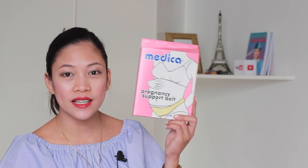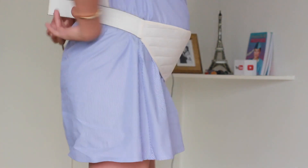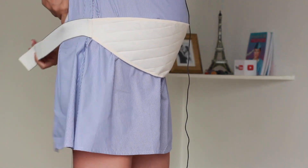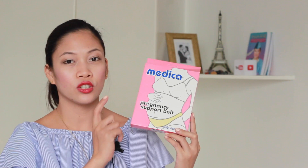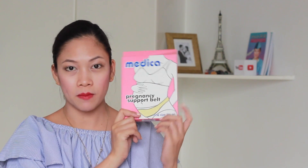I also got black underwear from Sogo — 3 pieces for 199.75 pesos. So those are the things I'm going to be using. Right now I'm also including in this haul my pregnancy support belt that I'm currently using — it's really handy. This is how it looks like; it's adjustable with velcro. I just bought it at Mercury Drugstore and it really helps now that my belly is big. But I want to buy another compression thing or postpartum girdle to use postpartum — I'm just showing this for now since it's what I currently have.